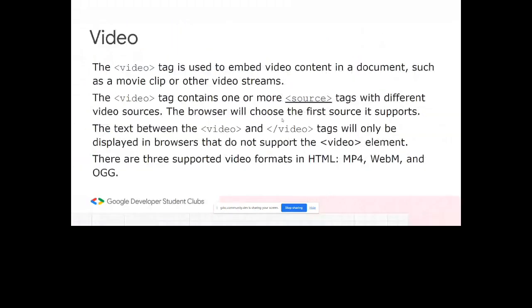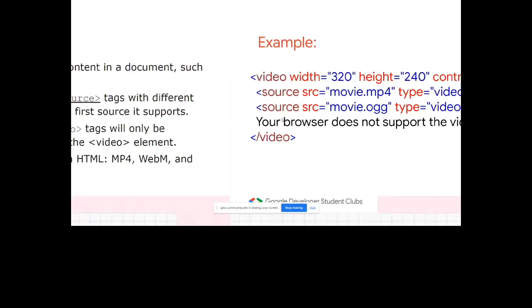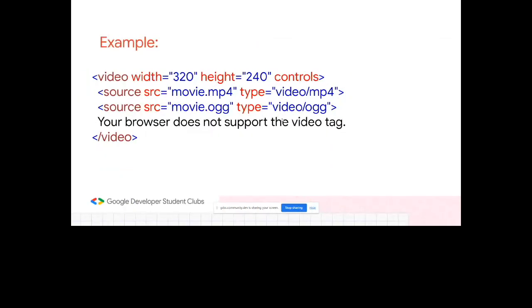And the next tag is the video tag. Most of you might observe that a few websites contain videos in their web page. That can be done using the video tag. Inside the video tag there is another tag called source. That source tag is used to embed the video link, like what type of video you'd like to include in the web page. And these are the two tags that are used to display video in your web page. This is a small example of the video tag.